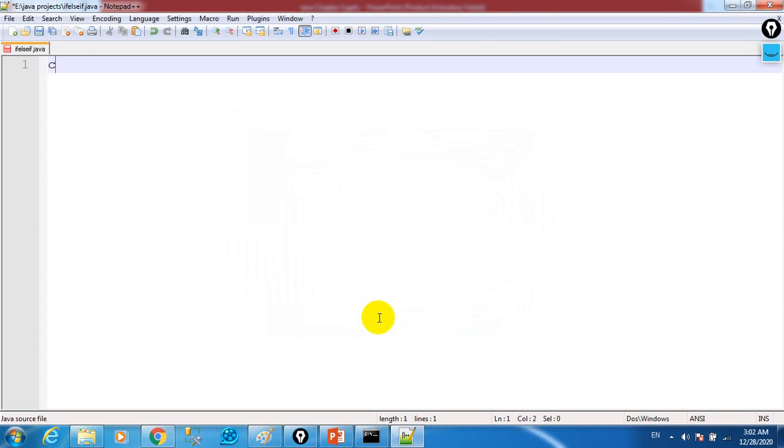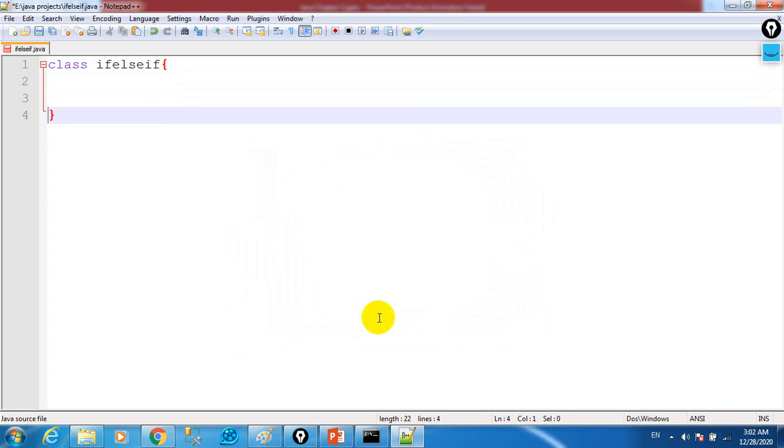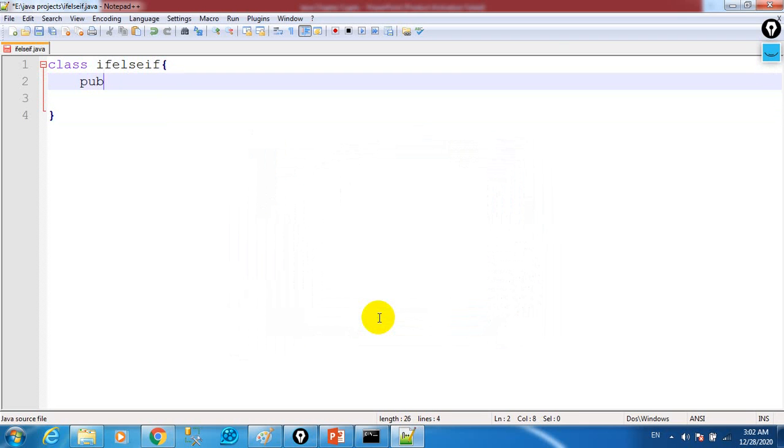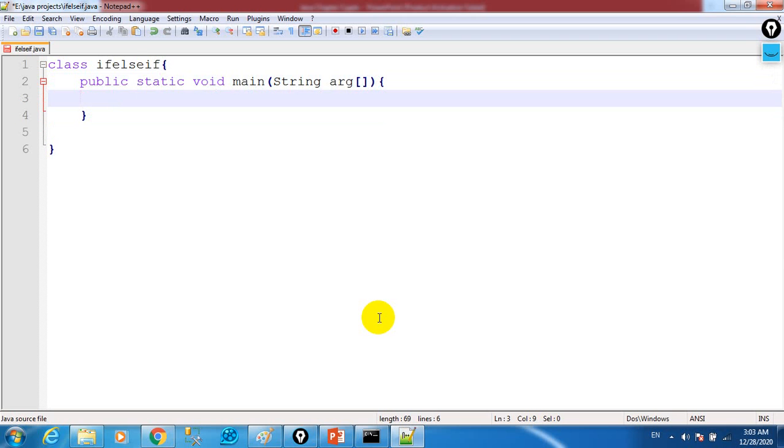So I'll create a class with the name if else if, starting and closing the class. After that, public static void main string args, starting and closing the function.